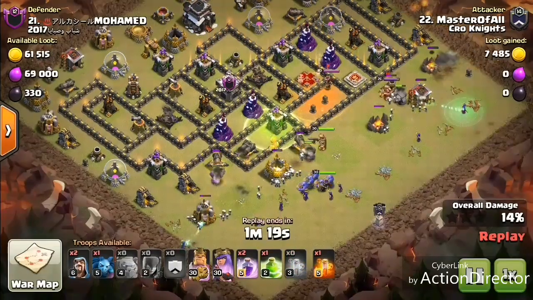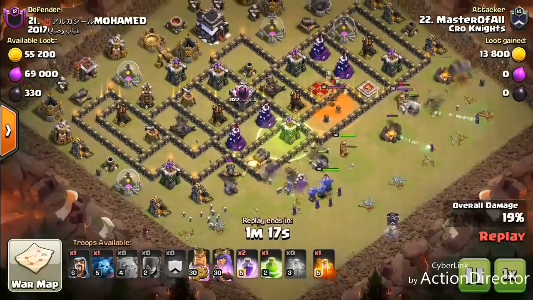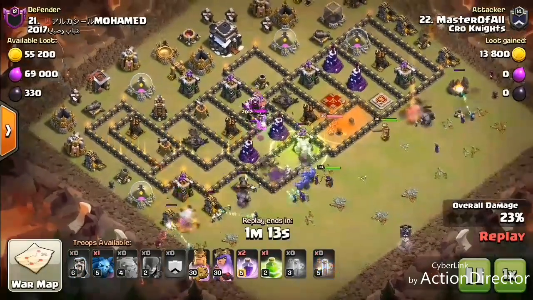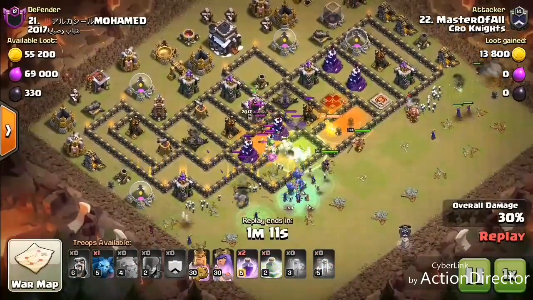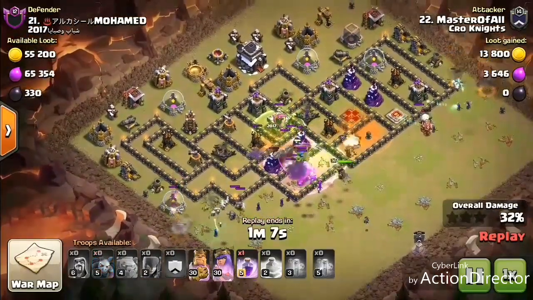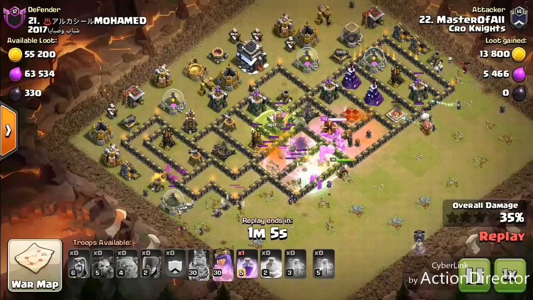And of course, the skeletons are going to help them push through bases, keep distracted as well once they start heading into the base. And you can just see they're just completely overwhelming this whole side of the base. And they got a really nice spread here.